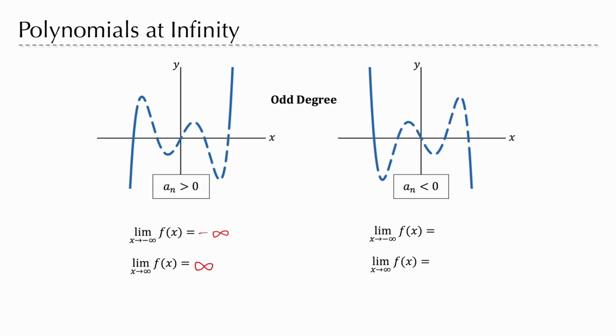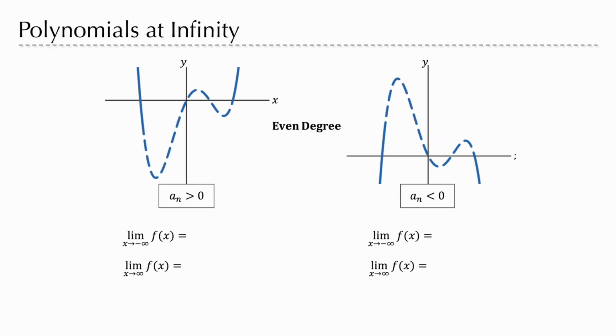Now, obviously, if we end up with a negative leading coefficient, the graph is flipped, right? That's just what happens with any graph when you have a negative in front. So we'll get the opposite. As we go to the left, we actually end up going to positive infinity. So as x gets smaller, the y's actually get bigger, and the opposite then is true here as well, because again, the graph is simply flipped. So the easy way to remember it is with a nice positive leading coefficient, whatever the x's and y's do, they do the same thing. X gets smaller, y gets smaller. X gets bigger, y gets bigger. And if you put the negative in there, you flip that idea.